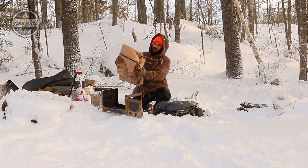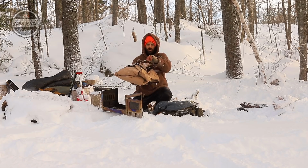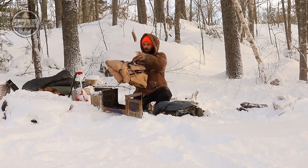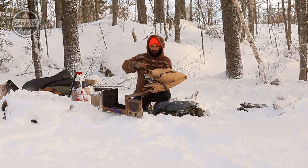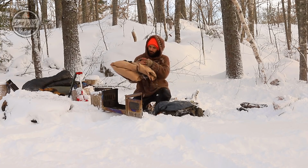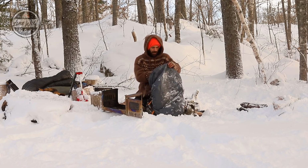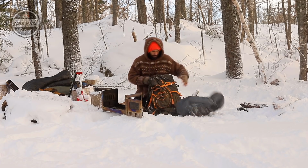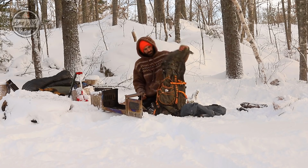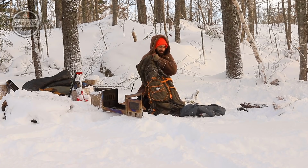The tarp packs fairly small. I'm not going to bother putting it in the bag today. It'll be too much work with the ice and snow on it. So I'm just going to fold it long and flat to the shape of my backpack and set it in there on top of the wood stove. So that'll all be in there, no problem. It's not going to be pretty, but it'll be good enough to get home, which is my goal today because everything is frozen, including me. So let's get the deed done.